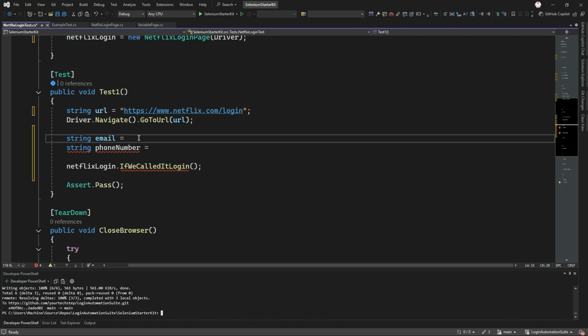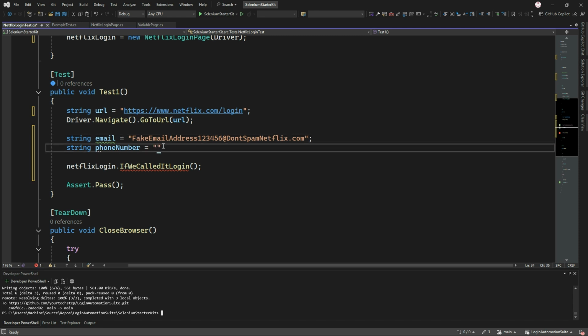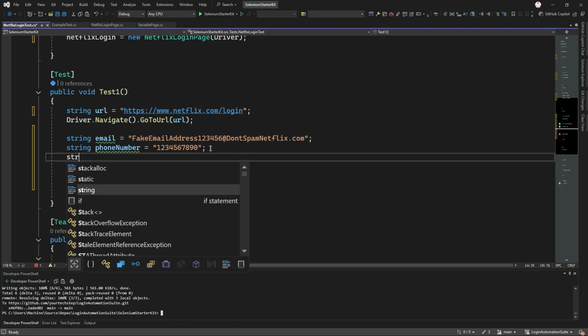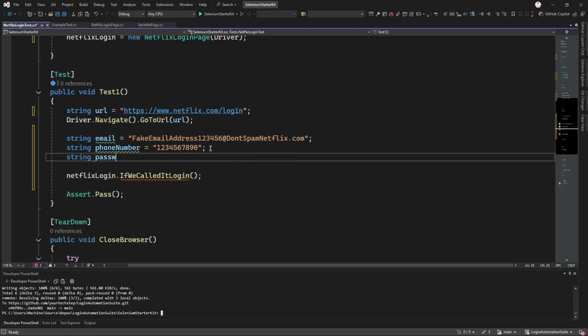I know some of you may have done that differently, but so fake email address 12345 at don'tspamnetflix.com. Okay, so that's our email address, and our phone number will just be something very simple. And then finally, we need a password. So we'll call this password.